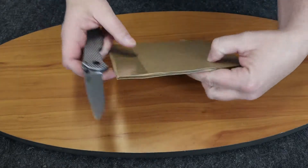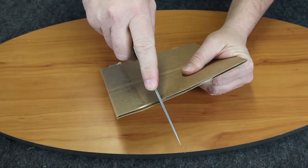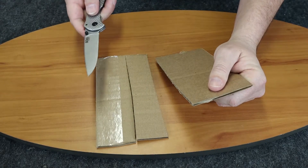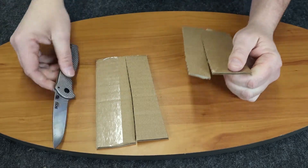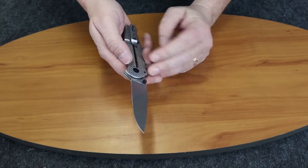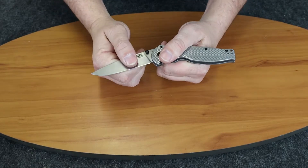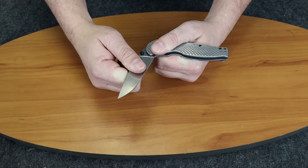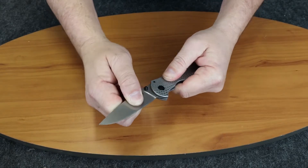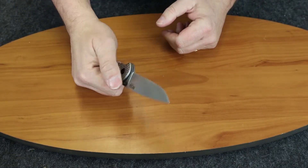Now let's bring on some cardboard, since that's what we'll probably be using the knife for most anyway. We'll cut from the bottom of the blade to the top — you can see it cut through pretty easily; there was a little resistance, but not bad. This is the SOG Flash FL — nice little knife. Let's check the lock-up on it. Since it is a low-end knife, I don't feel any blade play and nothing in the lock-up — twisting very nice. Not bad.